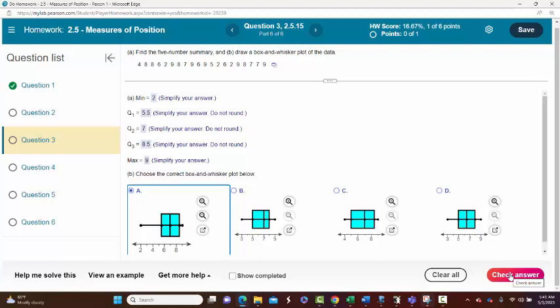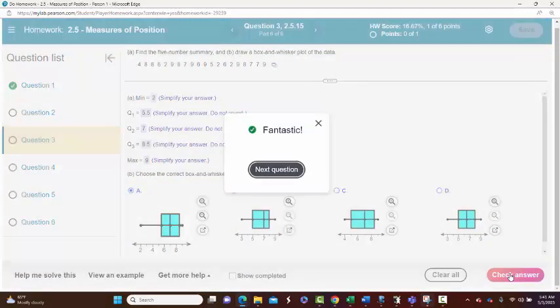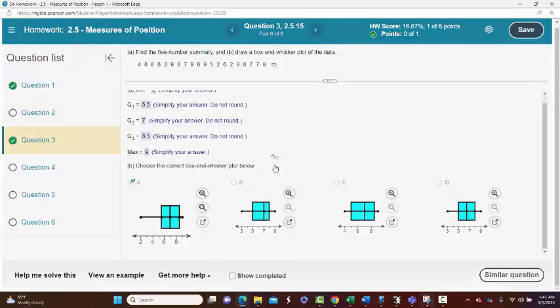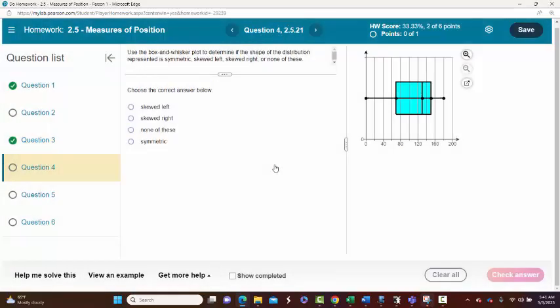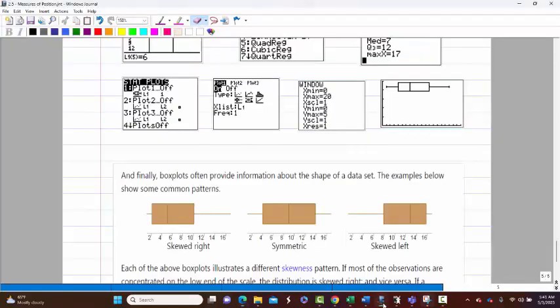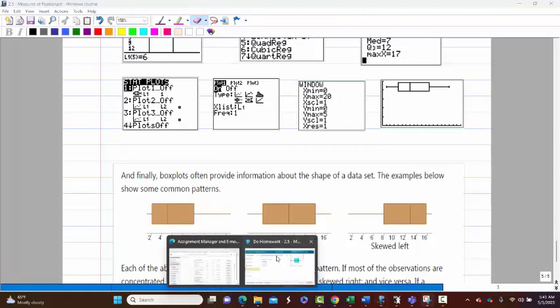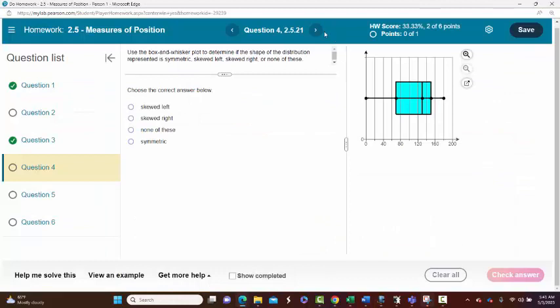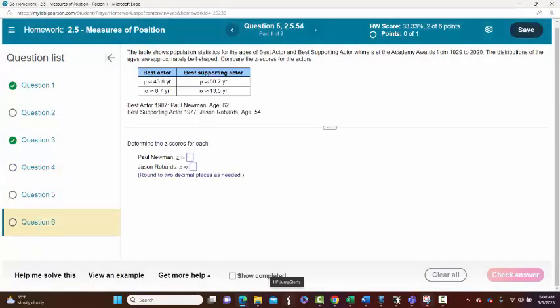So like I said, we didn't really need the calculator technology to sketch this. We just needed the calculator to get us what we needed. So let me see if there's any of these worth doing here. I'll let you do this one, but use what I had right there at the end of the notes. Use this to figure that out. I'll let you have fun with that. But I think we pretty much have what we need.